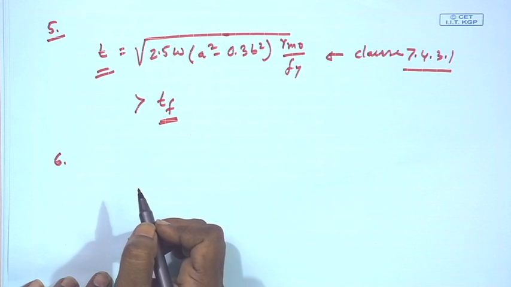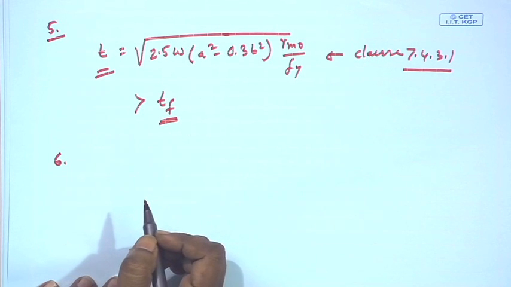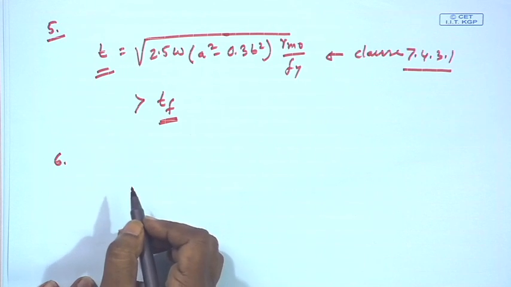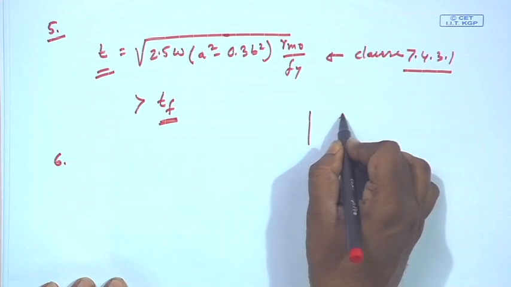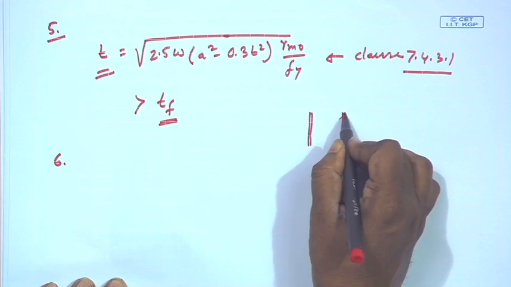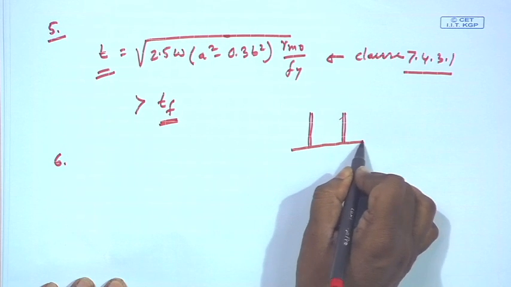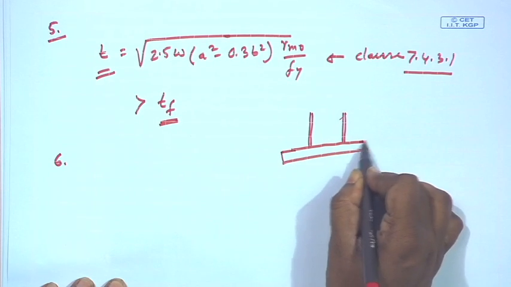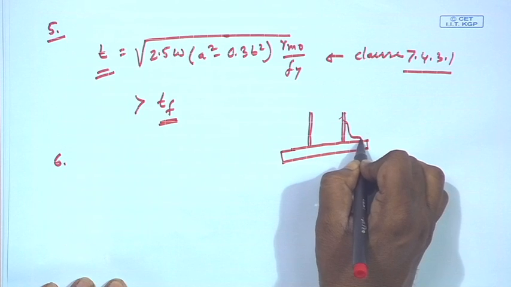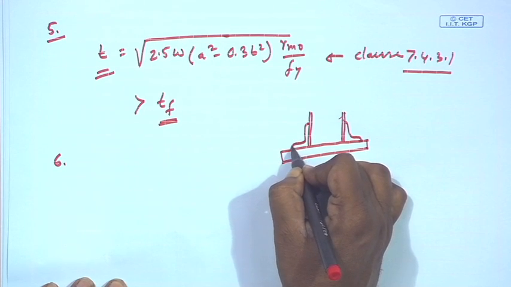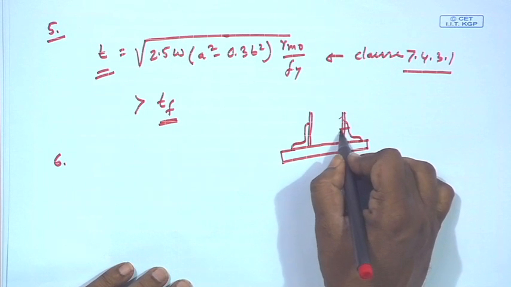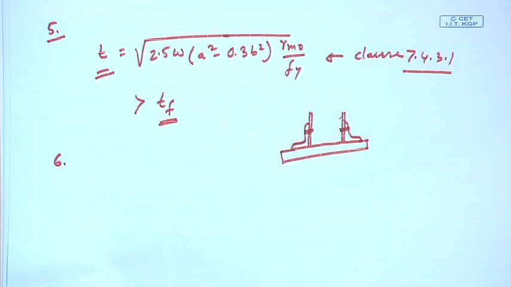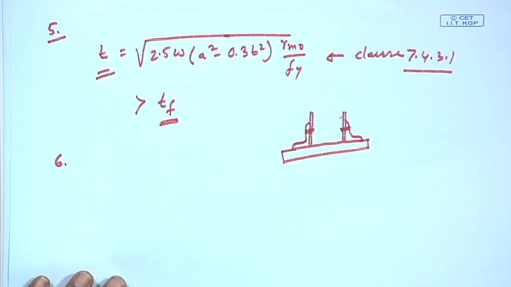Then in step 6 we can provide 2 to 4 nominal bolts for holding down the cleat angles. The column is rested upon the base plate. Now, we will provide a cleat angle. In case of concentrated force, a nominal angle size will be provided, and to hold that we will provide a nominal number of bolts, that is 2 to 4 of 20 mm diameter bolt.